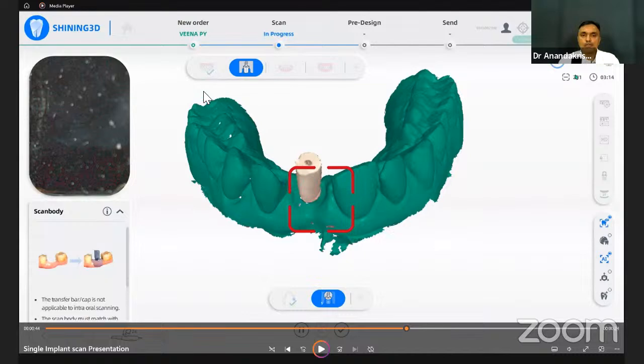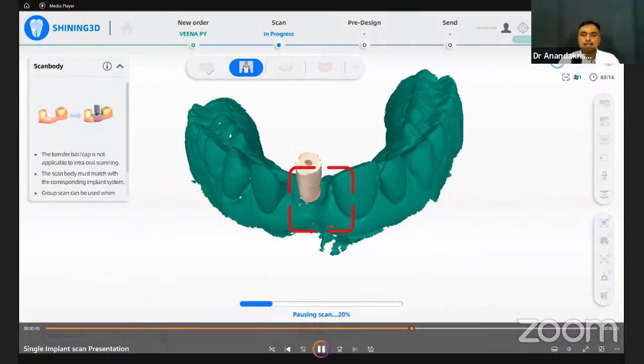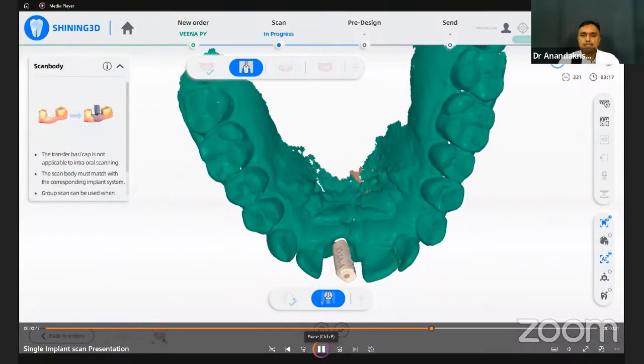That is the reason why you fixate the other portions of the scan and you record only this. So you're telling the software, look, I'm recording for an implant. That's the first thing. Second thing is you're also telling it, do not record any other aspect. I'm going to show you where the implant is. I've already removed some portion of the gingival area there, and I'm going to put the impression post, you record only that. So that is how you are indicating to the software that this is an implant scan. You can see that the implant scan is done.